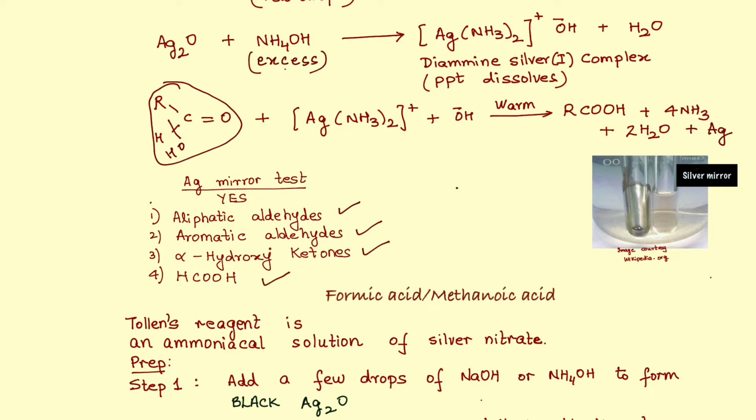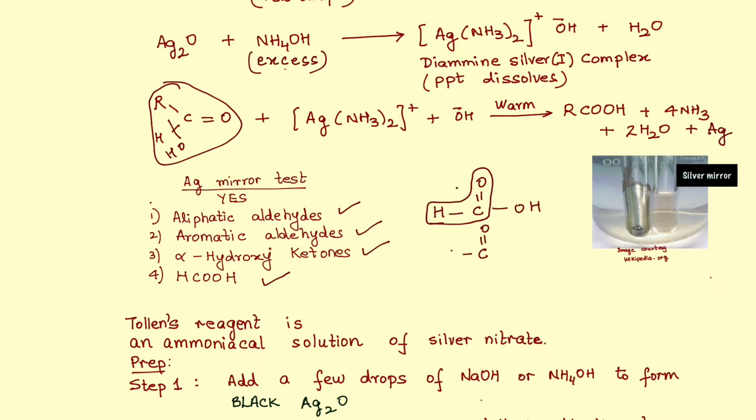Formic acid, why will formic acid undergo this reaction? Look at the structure once again. You see it's got an easily oxidizable CHO group. So C double bond O, OH, OH. What does this become? What compound is this? Think. I like to quiz. Many students are not able to crack this.